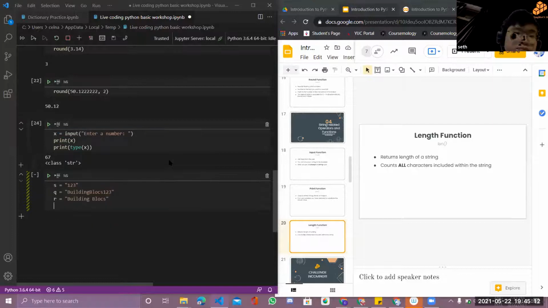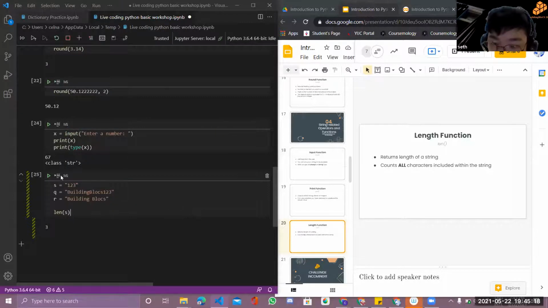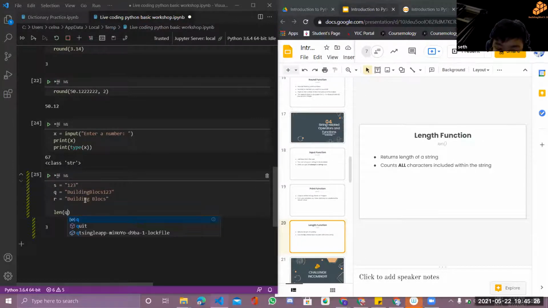So when I tell Python to return the length of the string for S, which is this line here, it will return 3 because there are 3 characters inside it. If I ask it to return Q, it will count all the characters in here. And R, I'll change the string so it's easier to see also. It becomes 17 because this will count the space in here. This is helpful to know because in certain cases in your code, you might want to count or find where the space is. So that's why it's helpful.